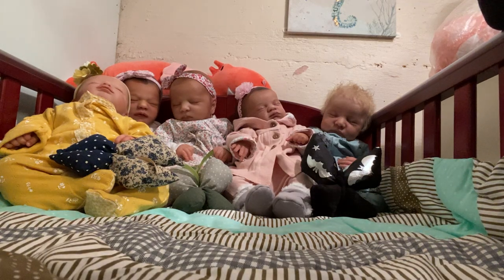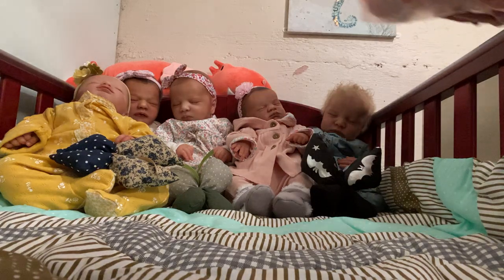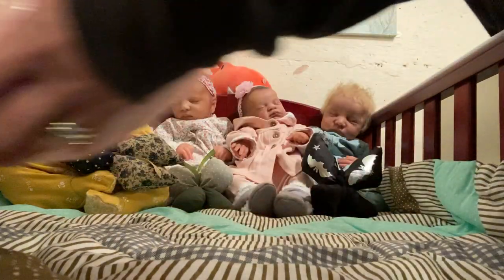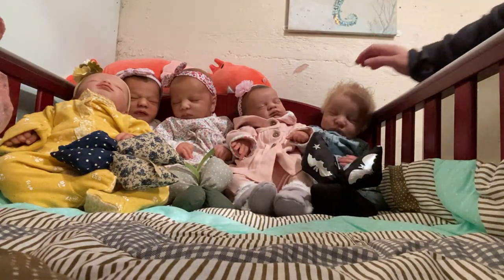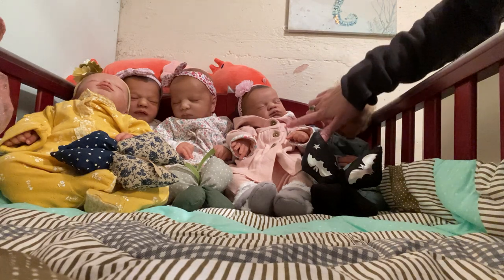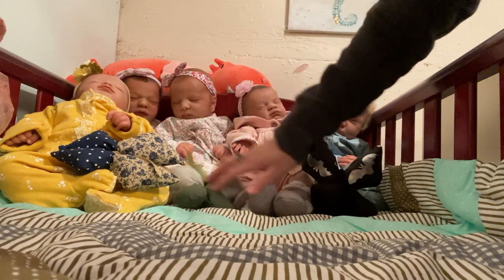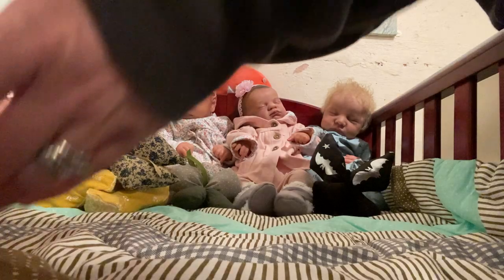Hi everybody! Excitingly, we have a baby from the meadows to open. I've taken the baby out of the box but have not opened it yet. Look at this baby cocoon crate from the Butterfly Meadow. You might recognize some of the babies behind this one — these are all Mandy's babies: Levi, Evie, real-born Alexa, real-born Brooklyn, and Rosalie. Amanda's babies are beautiful and I'm so excited about this baby.